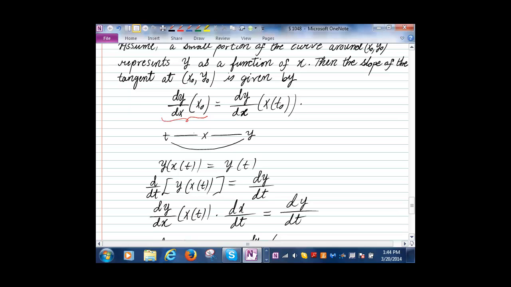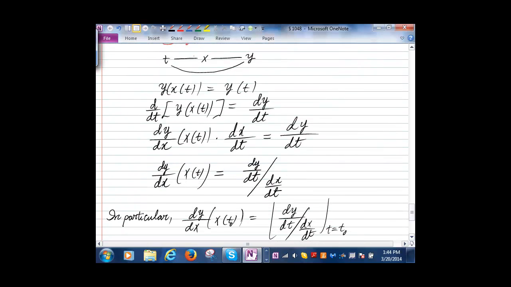And from here, I can notice that I need to find this quantity here, right? The derivative of y with respect to x evaluated at this quantity, which is something I can solve for right here. So all I have to do is divide both sides by dx dt, and if I divide this guy by dx dt, then I get the derivative of y with respect to x evaluated at x of t. If everybody is clear on what I said.